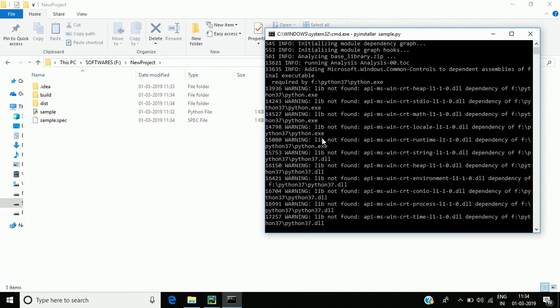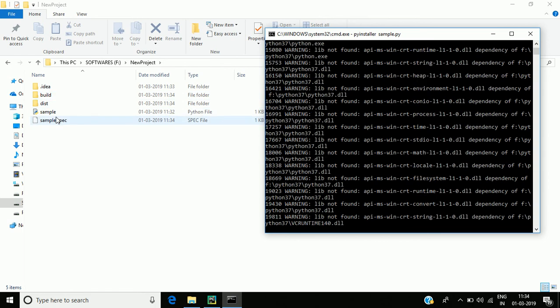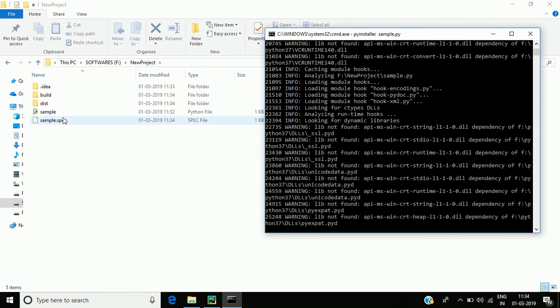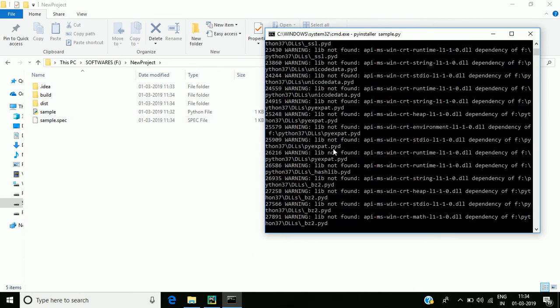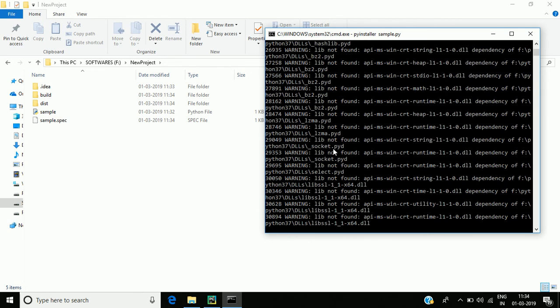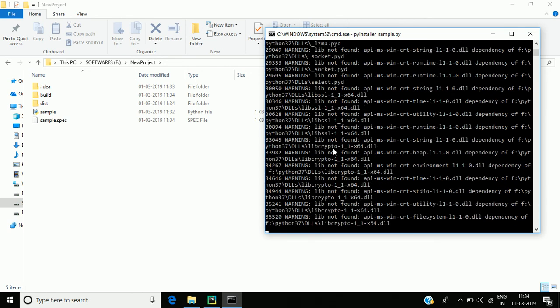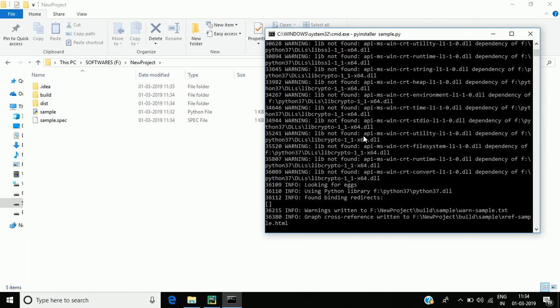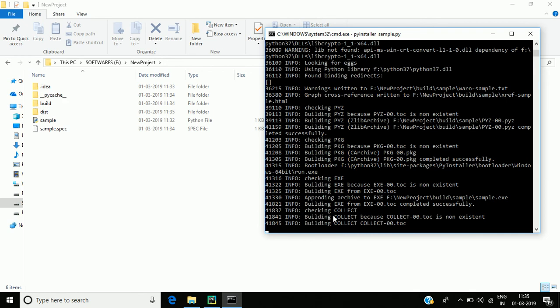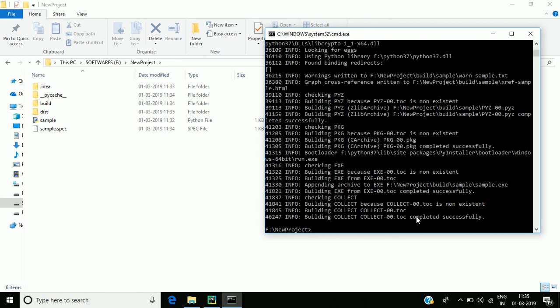On the left-hand side you can observe that a few things got added to this new project, and it's still running PyInstaller. I think it's going to finish. Yes, at the end we got a message like completed successfully. That means it completed the process from .py to .exe.